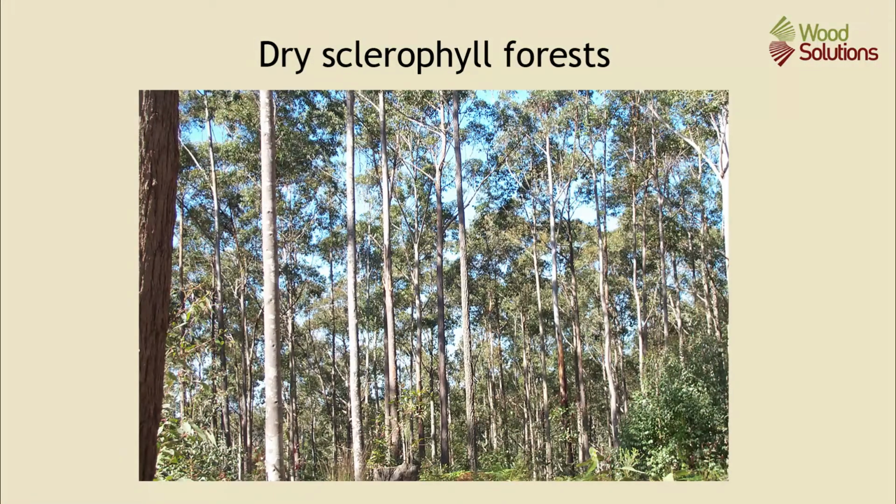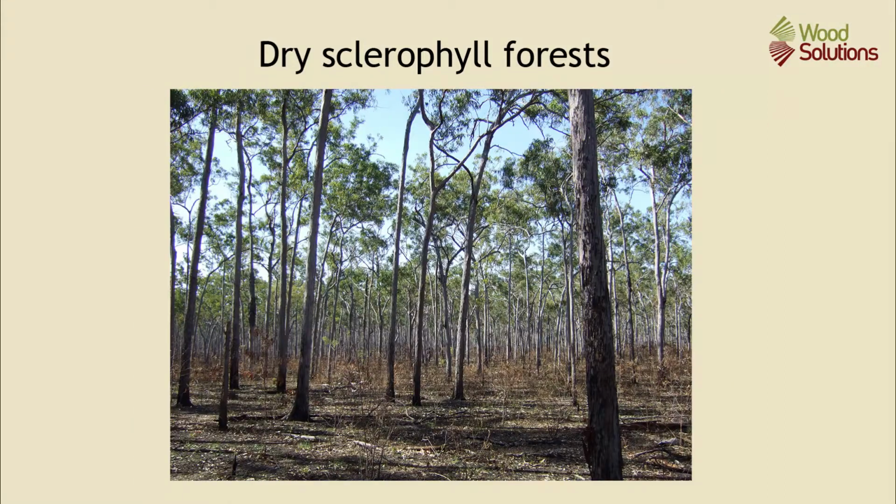Dry sclerophyll forests are dominated by eucalypt species that depend on regular disturbance or fire to regenerate. This forest is in New South Wales. This forest, by comparison, is in Eastern Arnhem Land in the Northern Territory, and they have a lot of similar characteristics. Dry sclerophyll forests have short to moderate tall open canopy of eucalypts with a multi-layered scrub layer underneath. While these are less dense than wet sclerophyll forests, they have a greater floral diversity. You'll find more diverse plants in these forests.